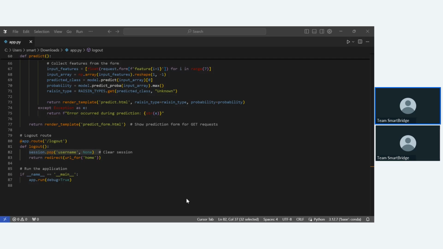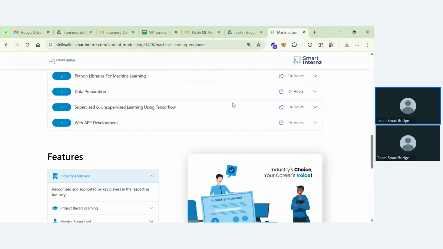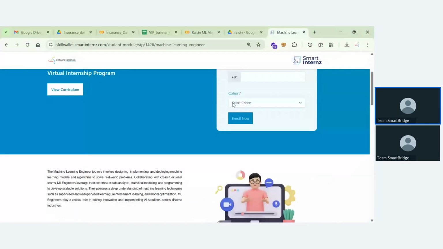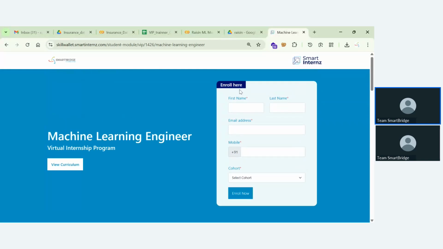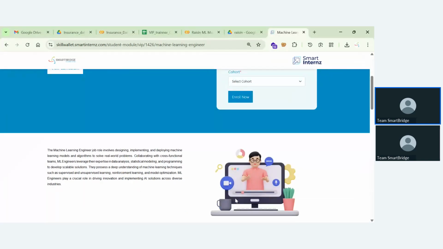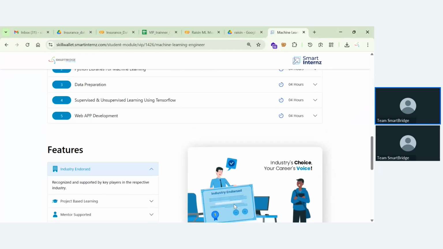So Radhika, I hope you have logged in with this. If you can see, this is what the portal looks like. I hope I have an account. Let me just go back and sign in.